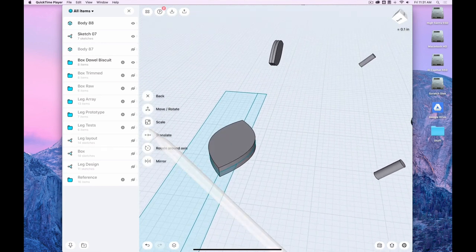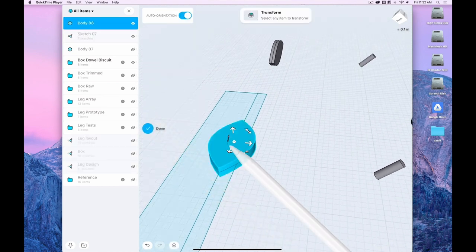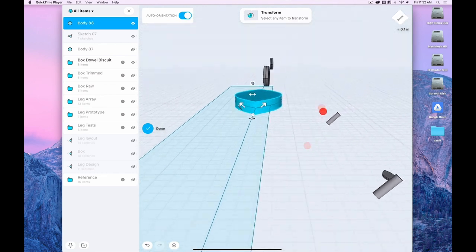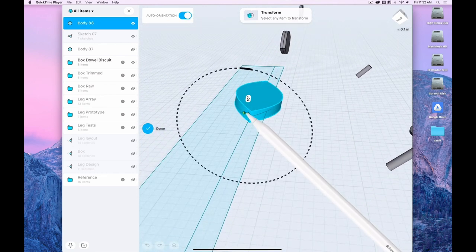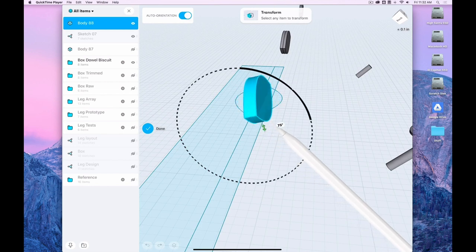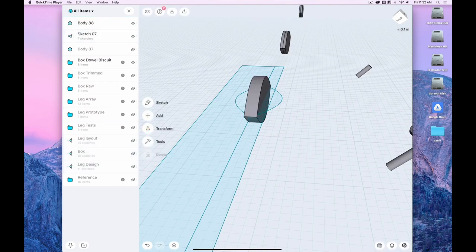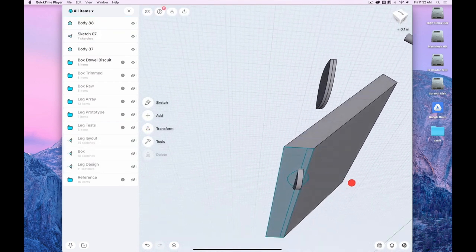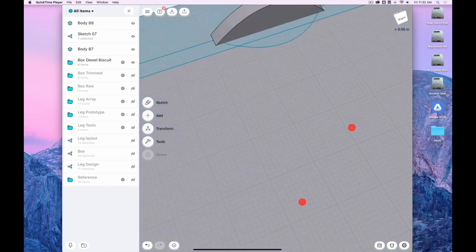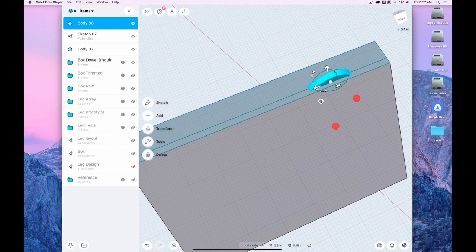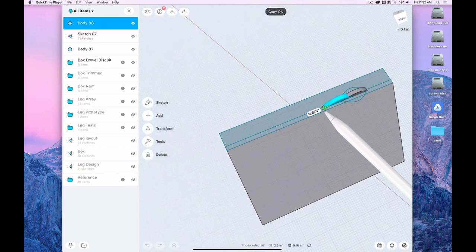And now I will go ahead, go to move, select my biscuit. This is very important now, and this is also why I have this line. I move, as you can see, this widget to that line. And now from there I can rotate this 90 degrees. Perfect. Let's show the other part we have. There it is. So the biscuit is pretty well positioned. I can make a copy now, I only have to draw it one time.